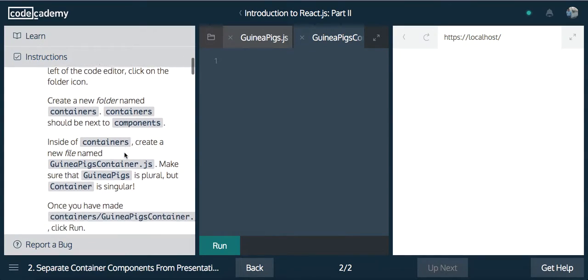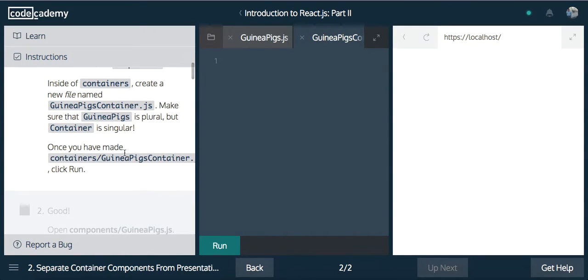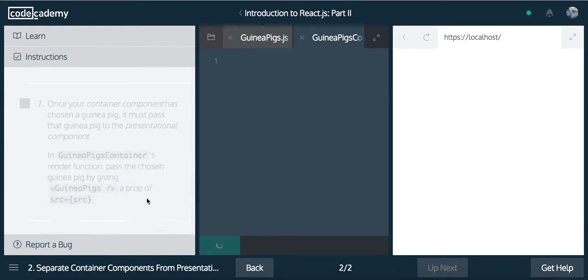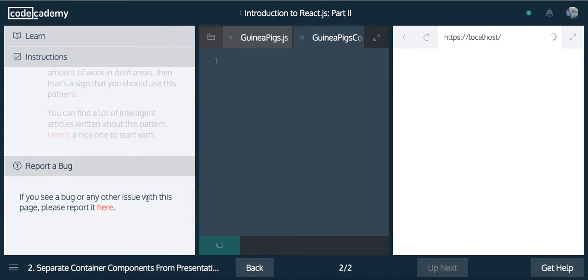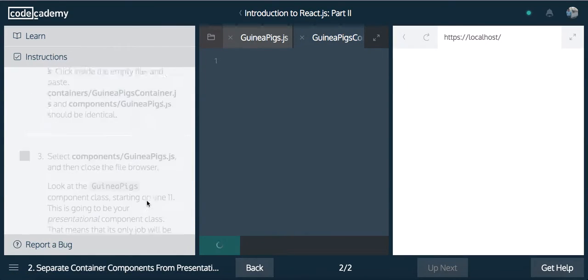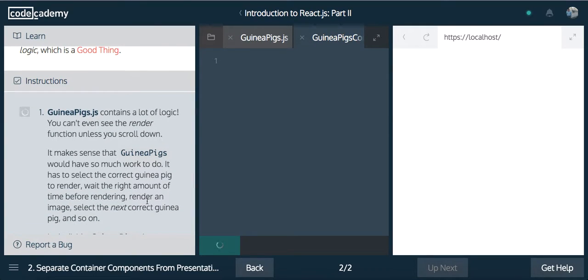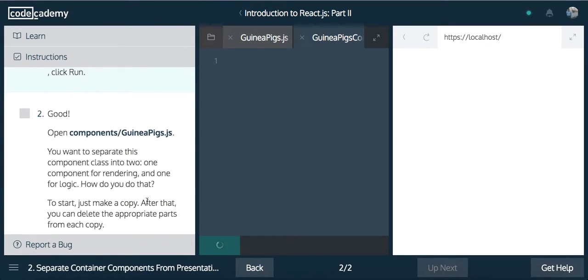Let's open that back up. Once you've made containers, run. Okay, let's click run on that and see if that's good. Okay, cool. Good. Open components guinea pigs.js.